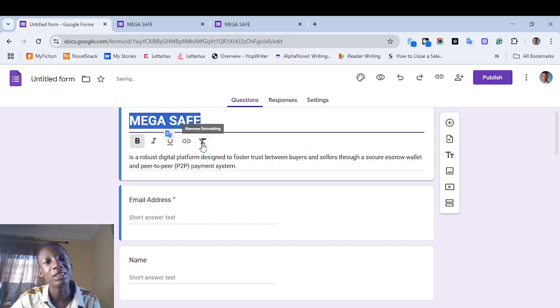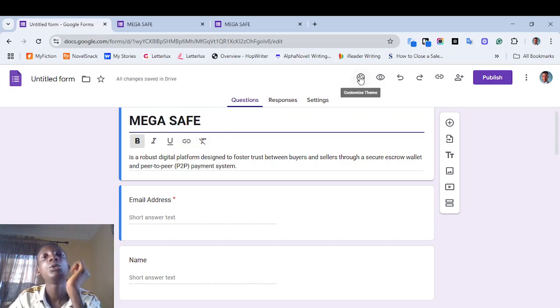But if you want to add a link, which might not be necessary. So then if you now want to customize everything, probably the color of the font, the color of the whole page, or the font itself.